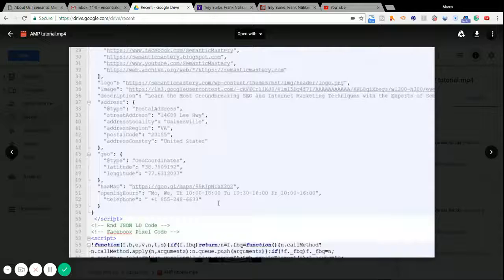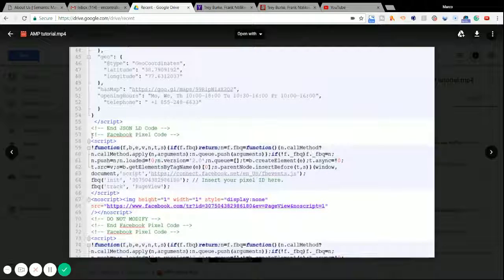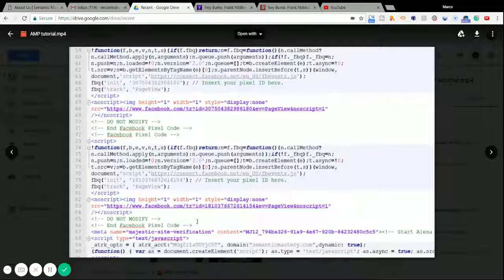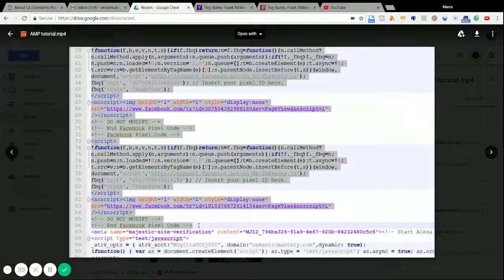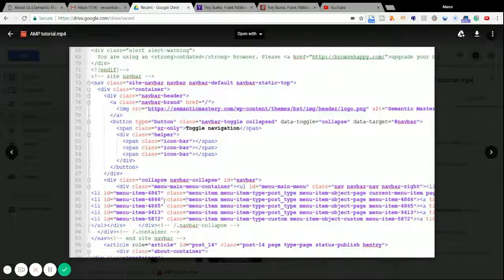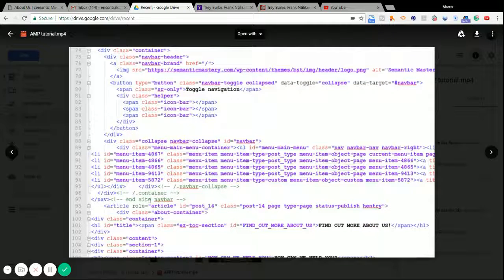Now what we're going to do is eliminate, for example, any pixel codes. In this case, this one has a Facebook pixel. Of course, we use Facebook pixels. So eliminate that. Eliminate meta tags. You don't want to have to use those, and anything like Alexa verification and all of that, you want to eliminate that.